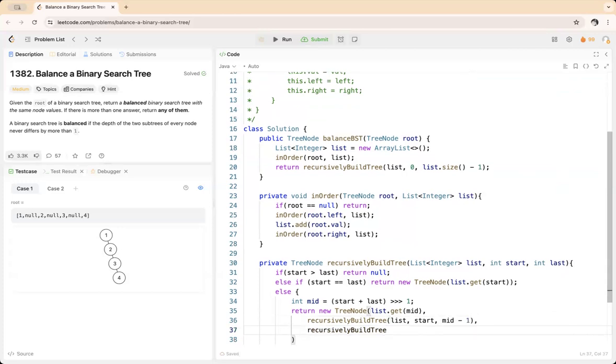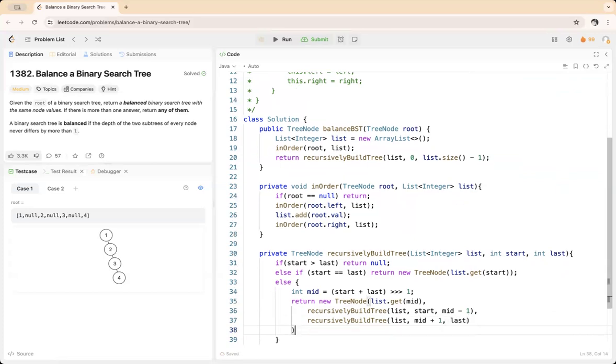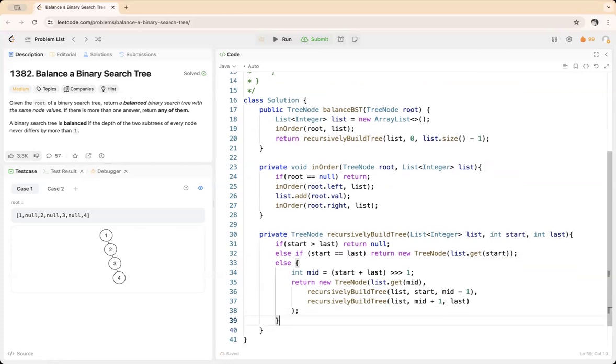Again, the same thing for the right: list, mid plus 1, last. And then we can close this. So with this, we will be able to solve this problem.